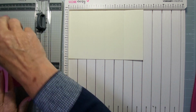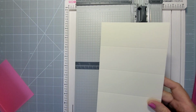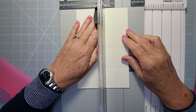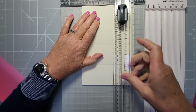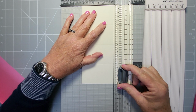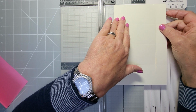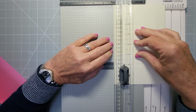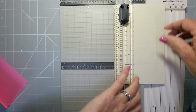Then I need to bring in my trimmer, and we're going to do that cut. So we line it up at 1 inch, and we're going to cut from 1 to 7. Okay, so we're just going to line up 1 inch, and we're going to cut from 1 down to 7 like that, and the same on the other side. Line up 1 inch, cut from 1 to 7, like so.